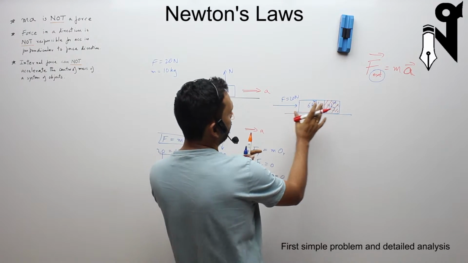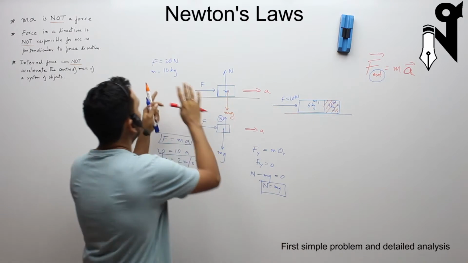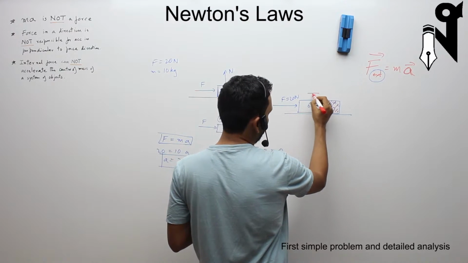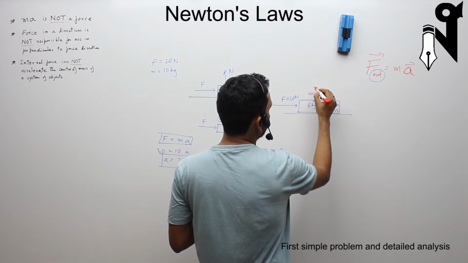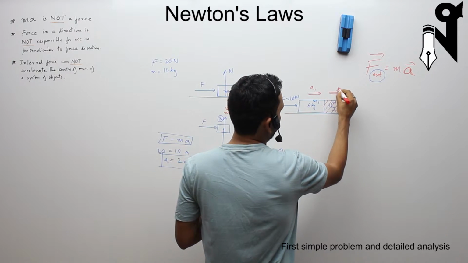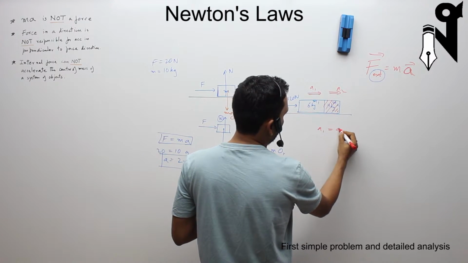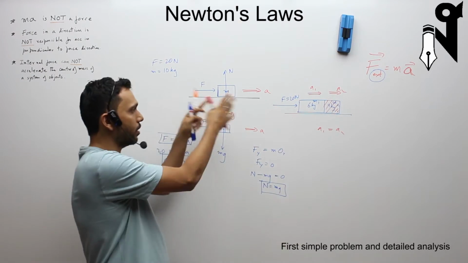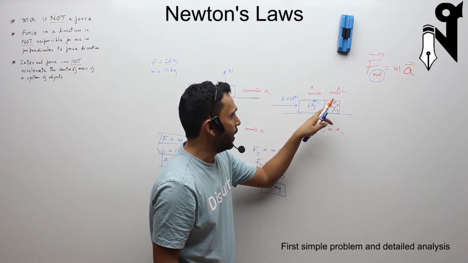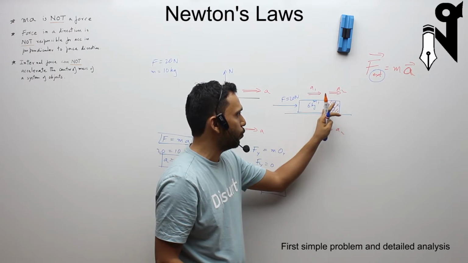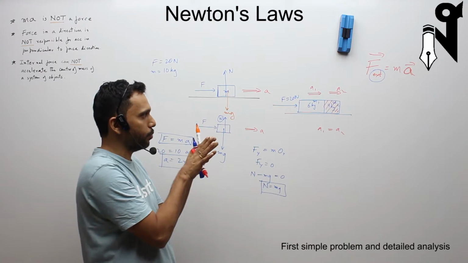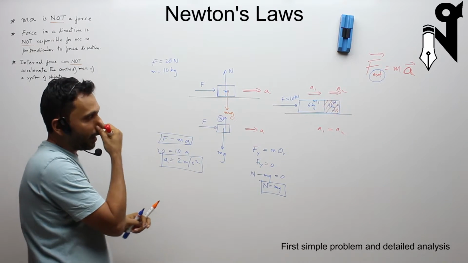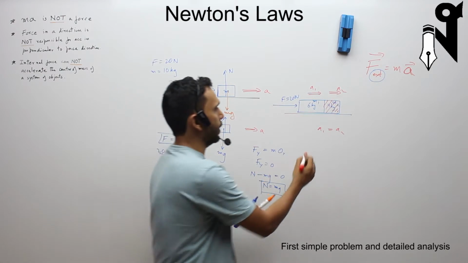If both are considered as one body, then we have the acceleration, which is 2 meter per second square. Now separately also their accelerations must be the same. Let the acceleration of this one be A1 and this one A2. A1 must be equal to A2 by inspection. If A1 was greater than A2, then 6 will go into 4, then it was not a rigid body. If A2 is greater than A1, then this 4 is going to separate out, which is not possible. If I am pushing on the back, then the body in front can't just separate out. So by our physics knowledge and knowledge of the situation, A1 is equal to A2.